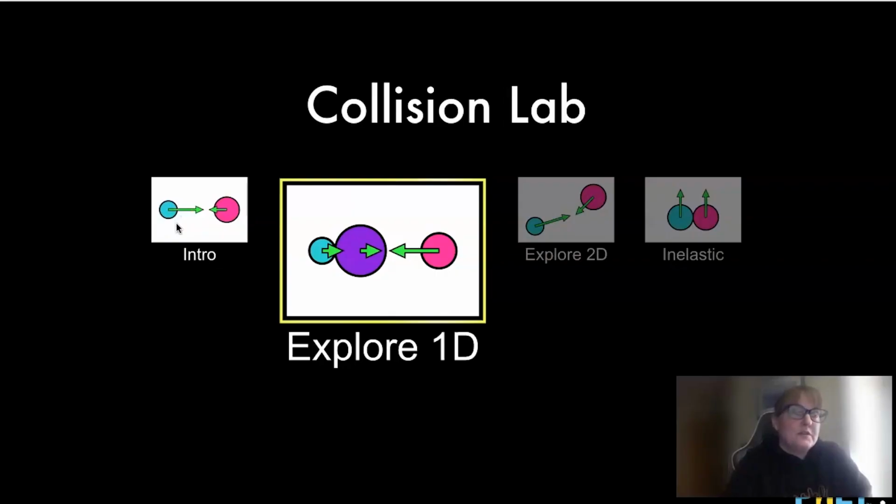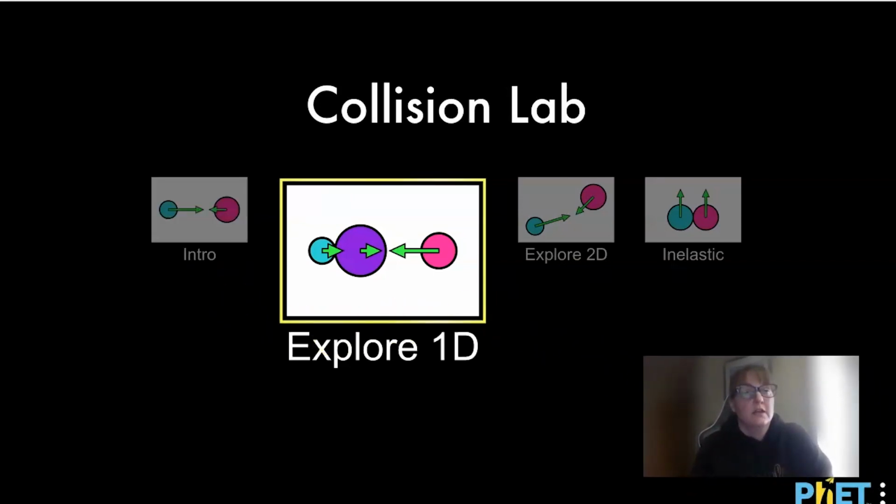Everybody. What we're doing today is we're going to start using our first simulation, and most of our simulations are going to be PhET simulations. PhET is a university in Colorado. This is their lovely little logo down here that you will see on many of these simulations that we're going to be working with. This is our collision lab.